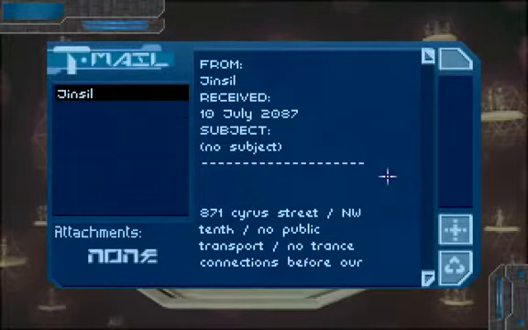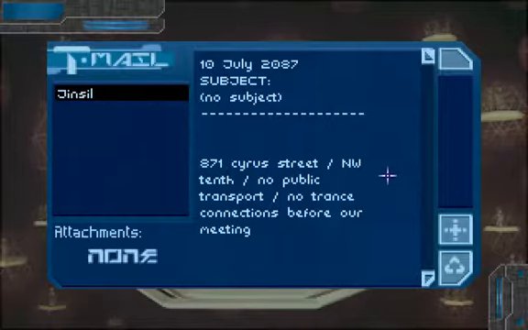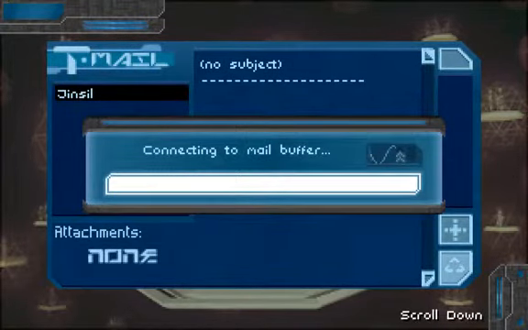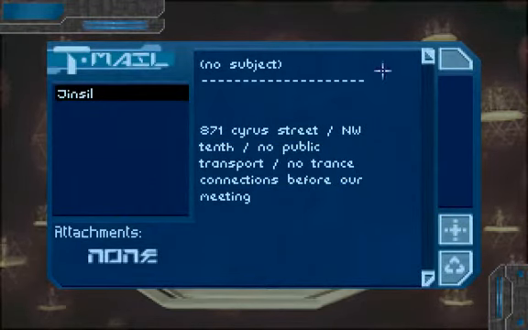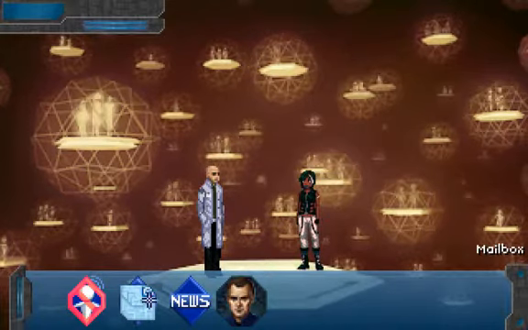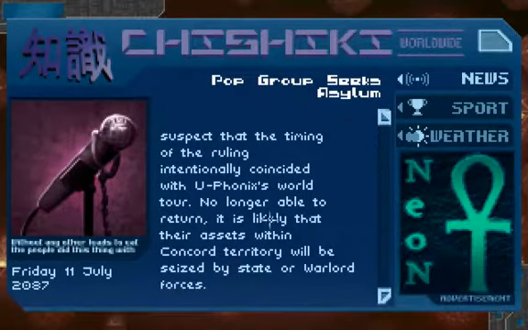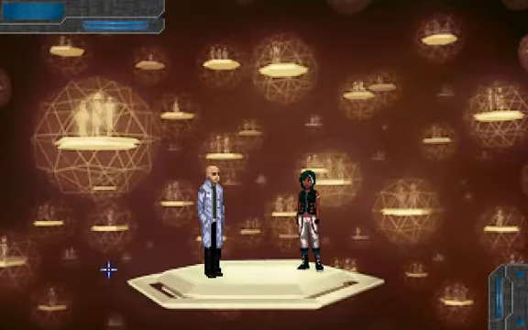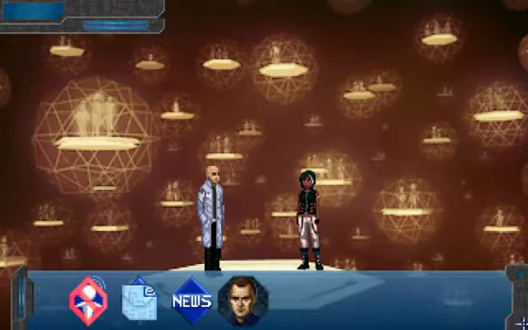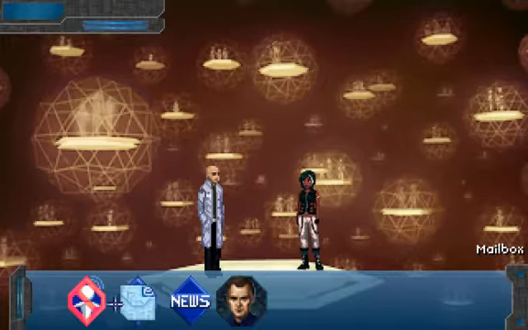Oh, message from Jinsel. Oh, this is an old message. Weird. How come I don't have any of my newer messages? Same old news. Can't reach them. Well, I can't do anything else either. I don't have any usable items.